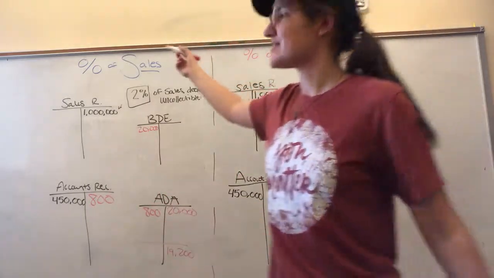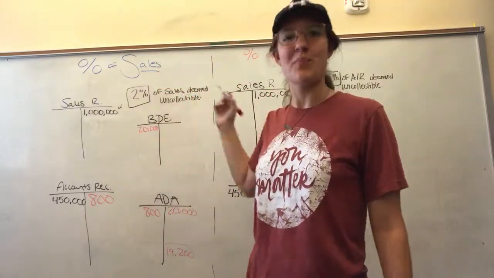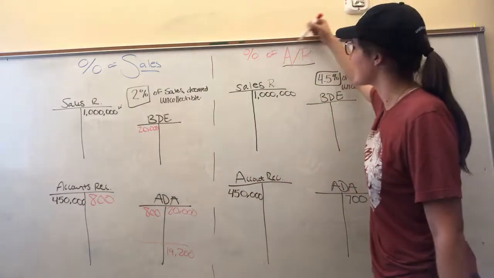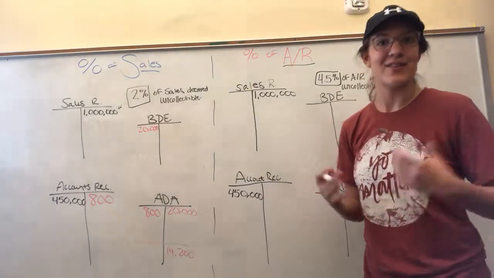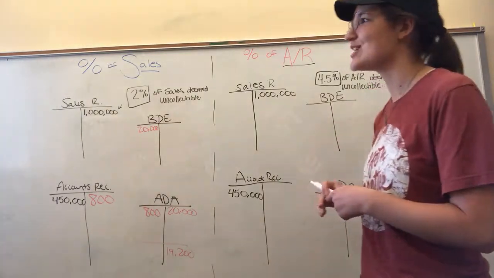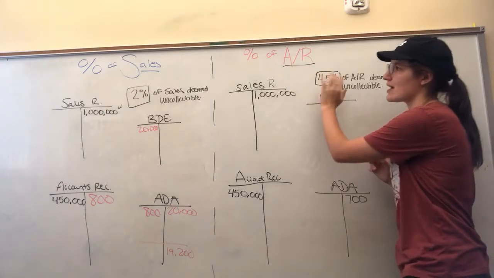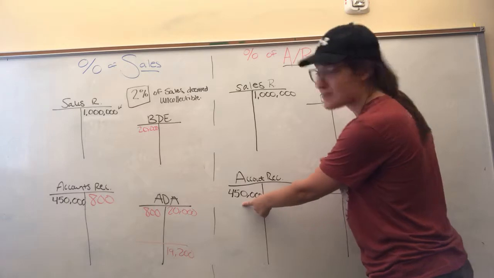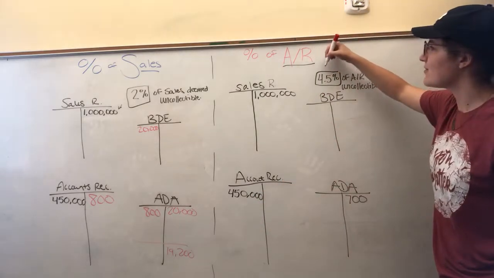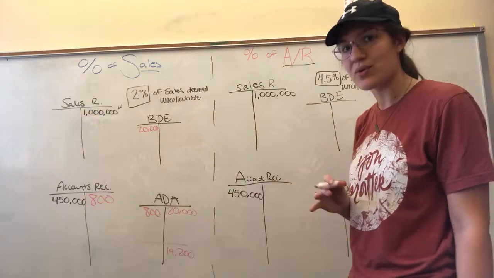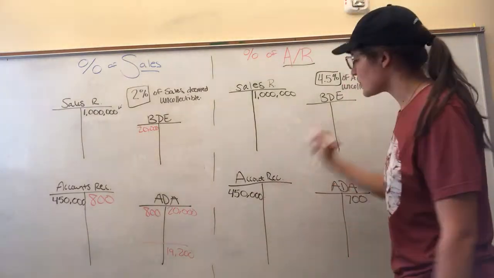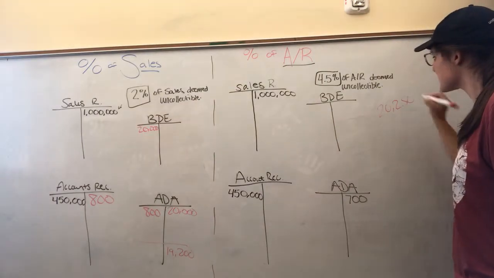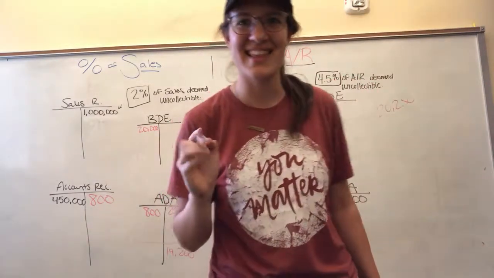So, percentage of sales, the key takeaway is that it gives you bad debt expense. However, accounts receivable, percentage of accounts receivable. In this instance, obviously, if you made the connection, we are not going to be multiplying with sales, but rather the balance of our accounts receivable for the period. So in this instance, we have 4.5% of accounts receivable we expect to be uncollectible. So I'm going to multiply that out and I'm going to get a number, 2250, I believe. Yes, that is correct.